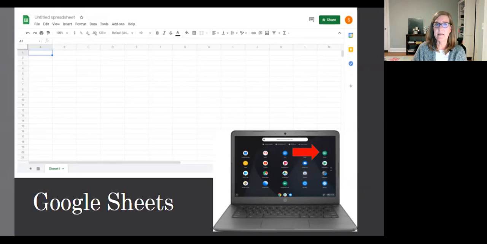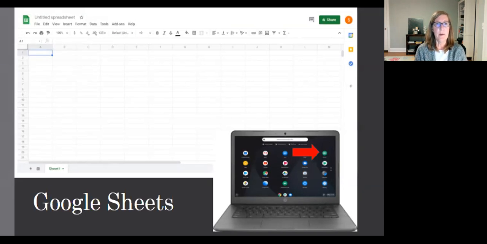And just like Docs, it has a very robust sharing feature. And again, this is one of the features I really like about it, because sometimes when you're working on spreadsheets, you don't want anybody to change anything. And so when you share with somebody, again, you can identify exactly what they have the ability to do. Do they just view your screen?